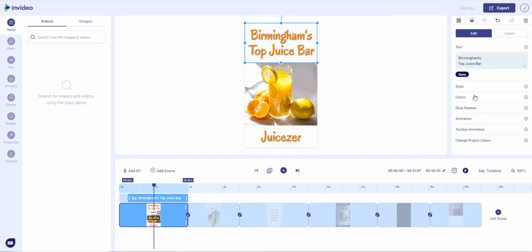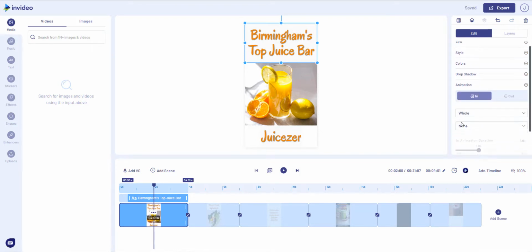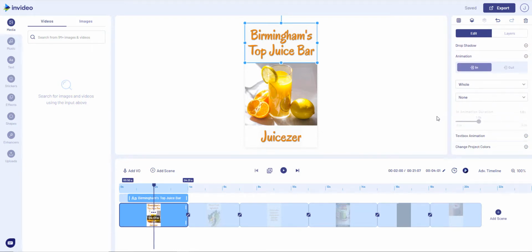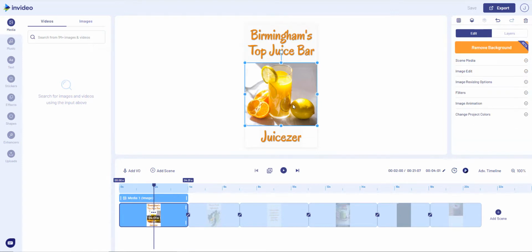The animation is simply coming in and coming out straightforwardly. So if we go to the out, there's none. If we go to the in, there's none. So it's just appearing on the screen. If we go to the thing here, again, none, but in place, none, and out, none. And that's because I'm really just trying to keep it as simple as possible. So let's go to scene 2.